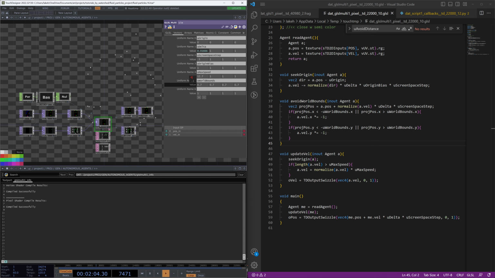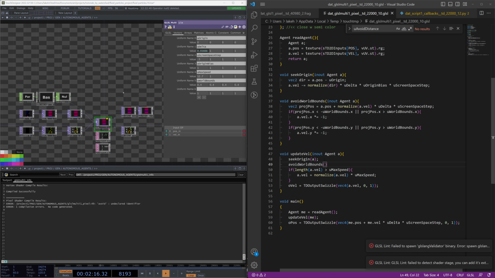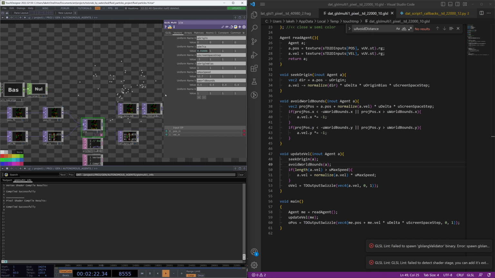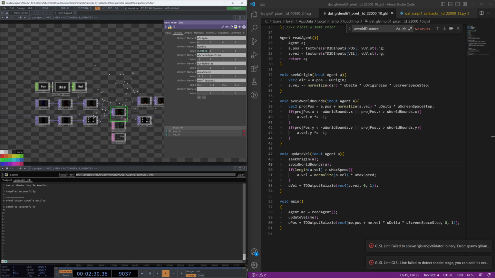If we change our world boundaries, we can not see the impact now, but if we add it to our update velocity function and actually apply it, then we should be able to. So as we can see, there's something happening.